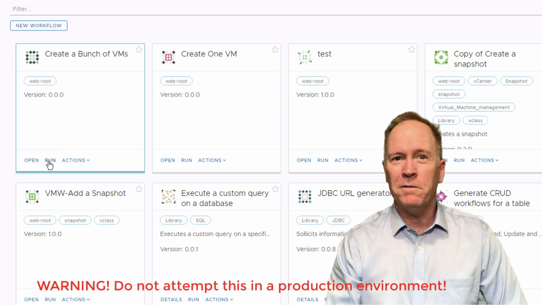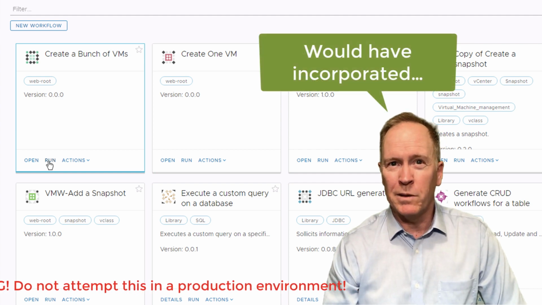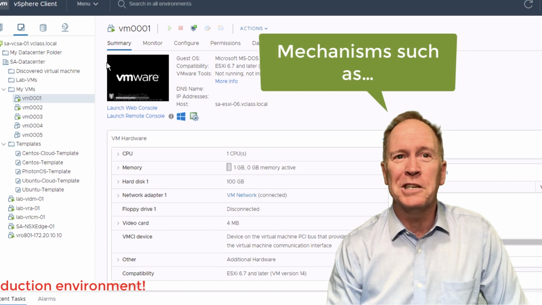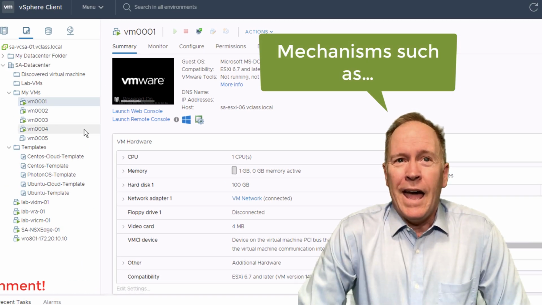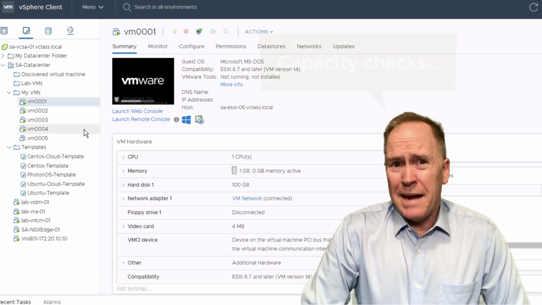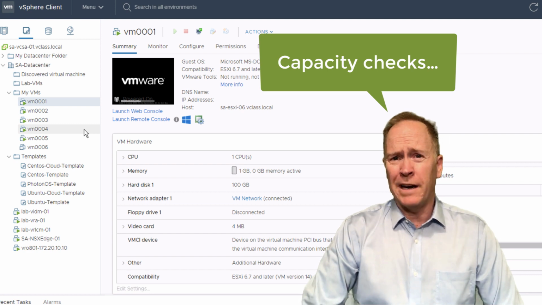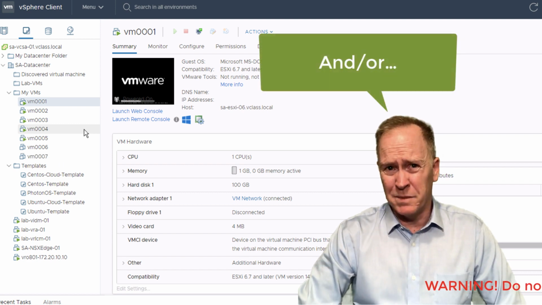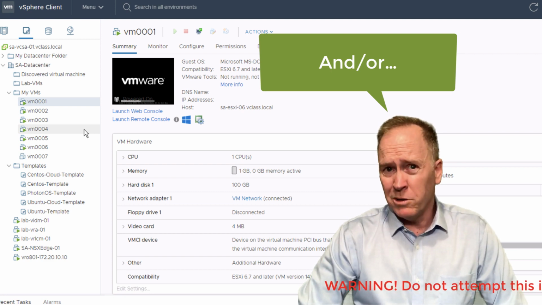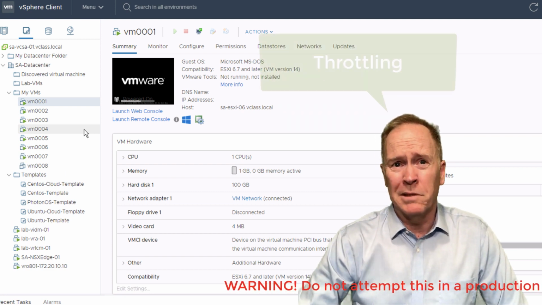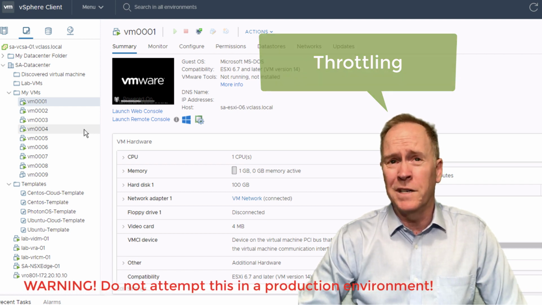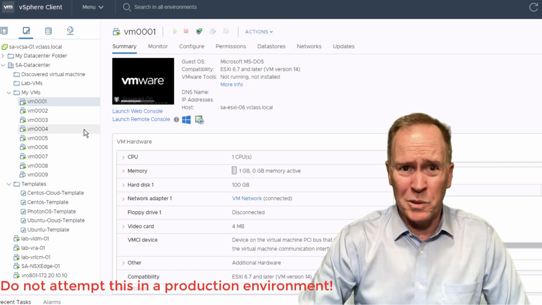We're going to run the workflow from out here. It doesn't matter where we run it, but I'm going to run the workflow. This sucker is already running, and it's creating the virtual machines as we speak. And this is going to be a bit problematic. So the first 10 or so is going to be fine. vSphere has all sorts of CPU and memory management mechanisms to allow small environments like my lab environment to run lots and lots of virtual machines. But I guarantee you, my lab environment is so small, this is eventually going to start causing problems.